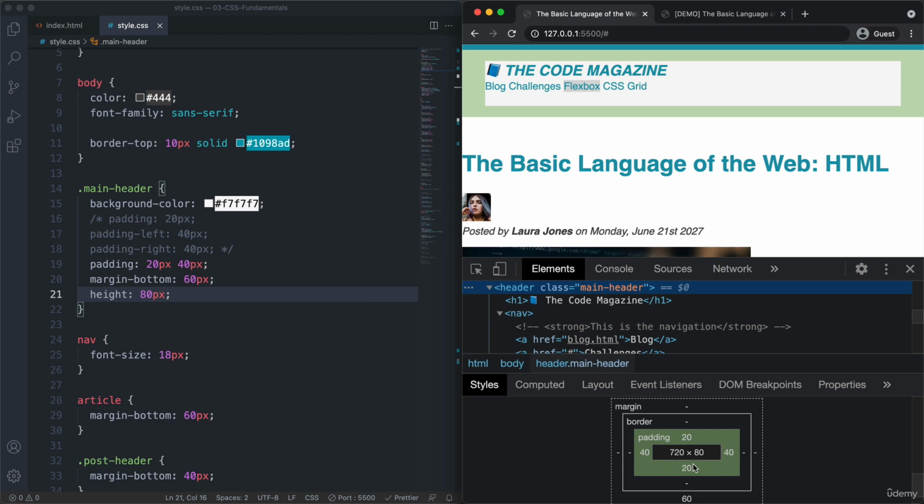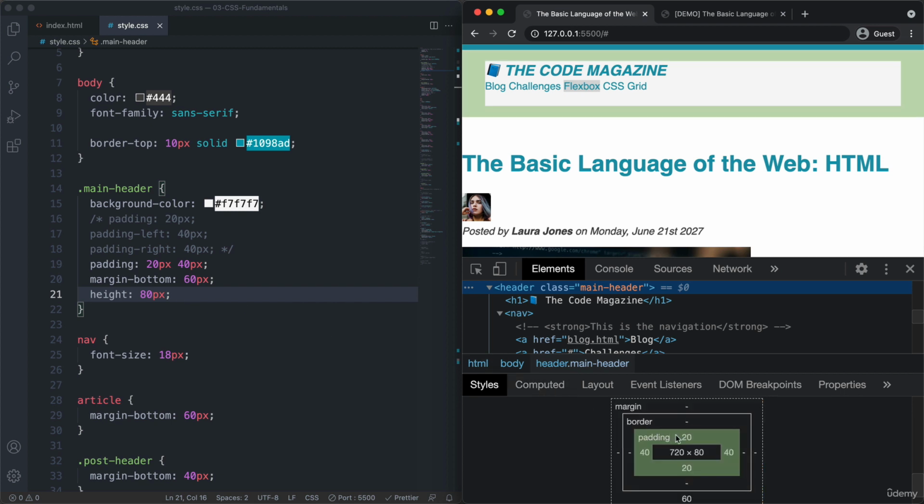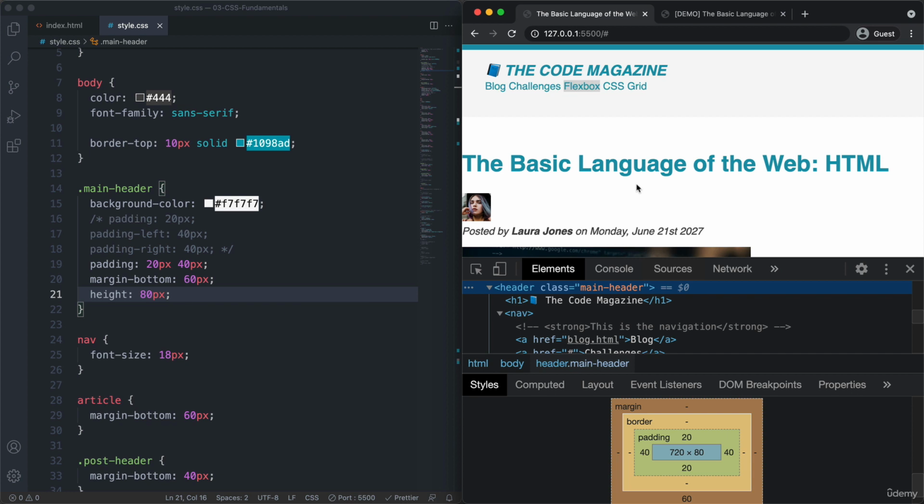So that is exactly that default behavior of the box model that I mentioned before, and that, in my opinion, doesn't make any sense at all. But again, we will fix that a little bit later. For now, it is important to learn how the box model actually works originally. And so again, the real height of this element is not the 80 that we specified here, but we would then have to add the padding to the top and bottom.